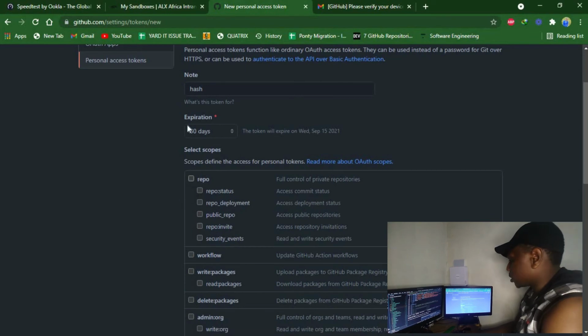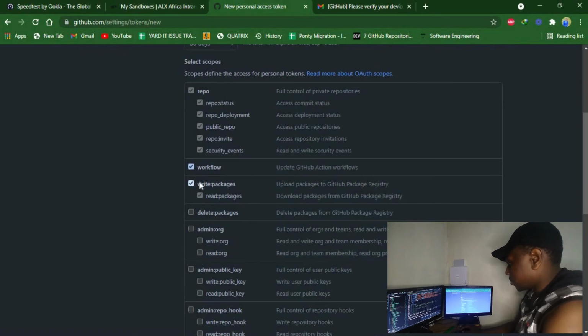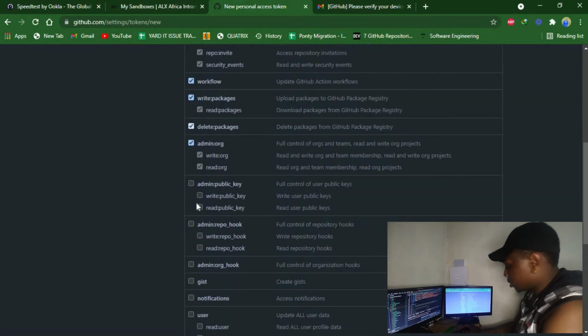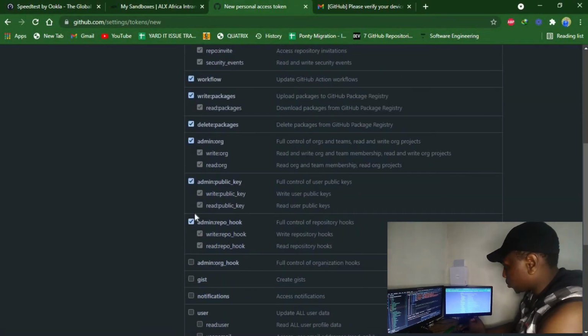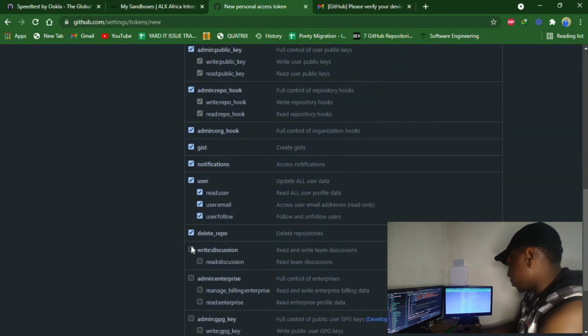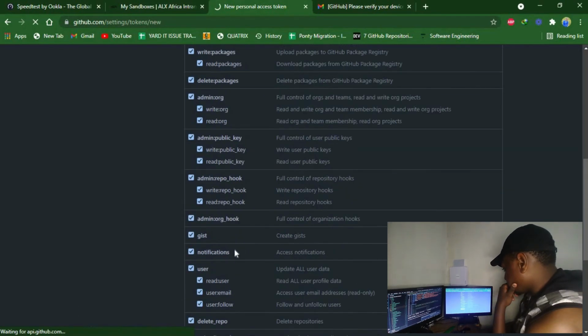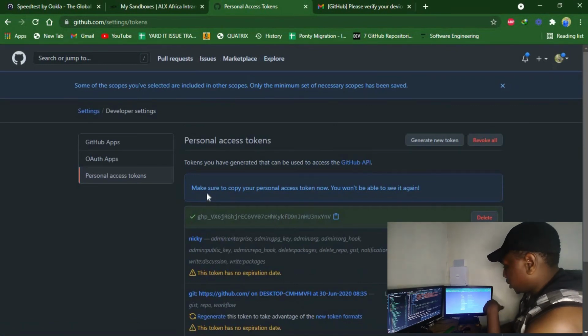Let's just choose 30 days. Then we can just check all these marks, to ensure that you don't get confused. So now we can generate the token.